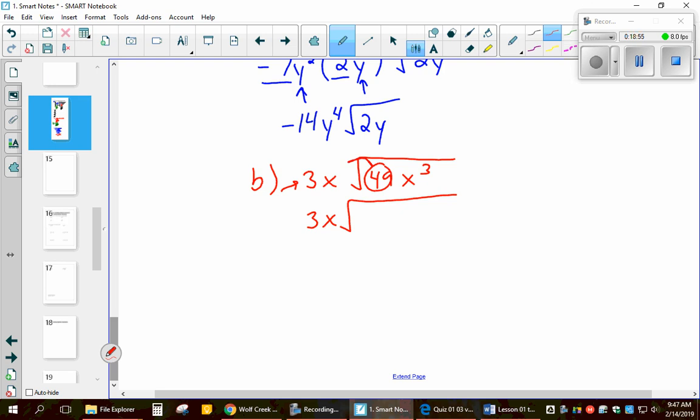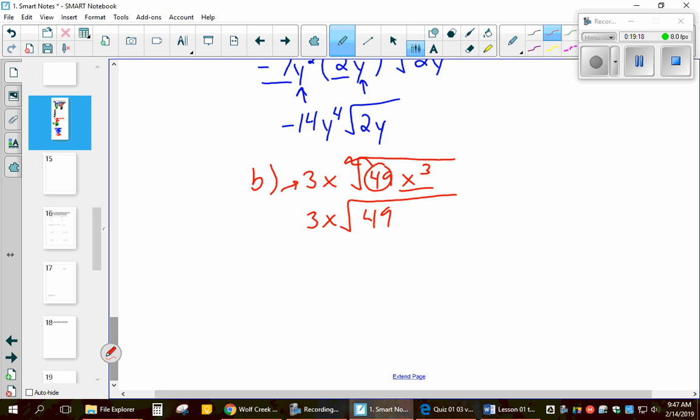This 49 is just going to get to leave. I don't need to split it up. So it's good to go. So start getting good at just recognizing those, right? As you're doing more and more questions, you're going to start to remember your perfect squares. So when you see one of those, that's free game. You can take that out. Okay, so that gets to come out already. So then I'll just leave that as 49 for now.